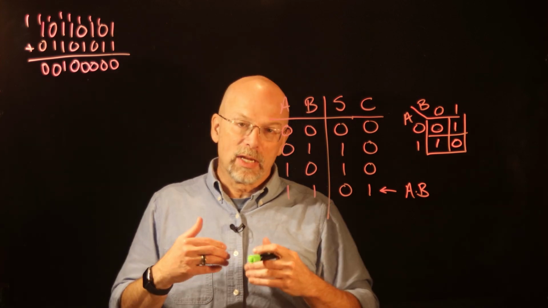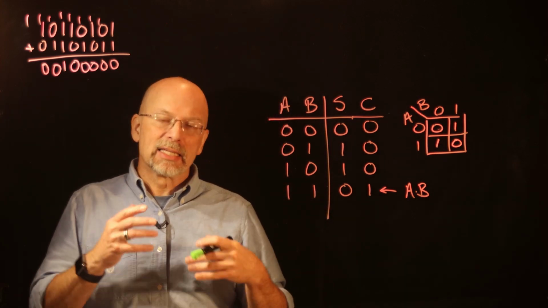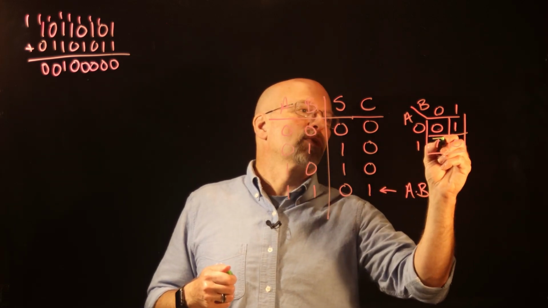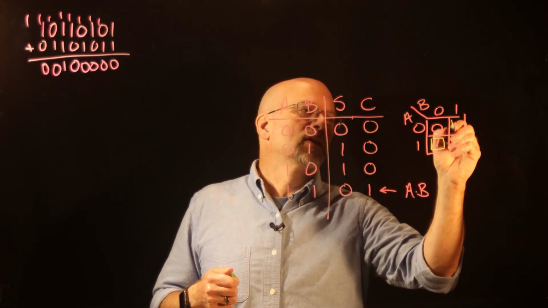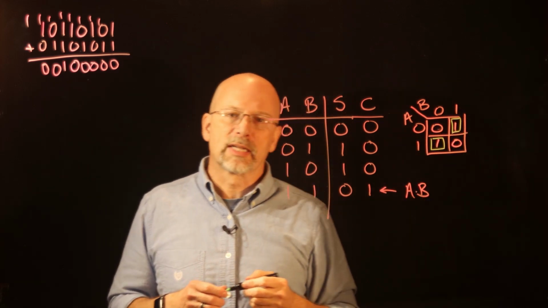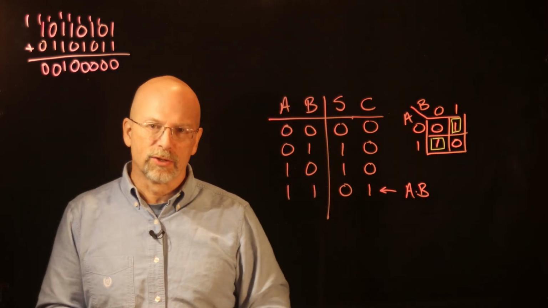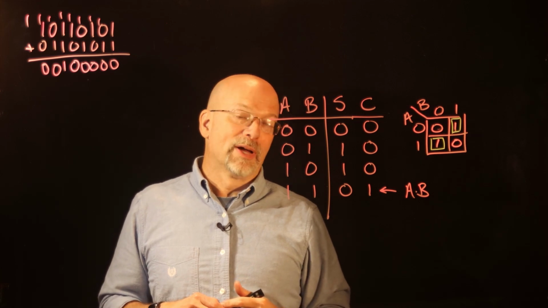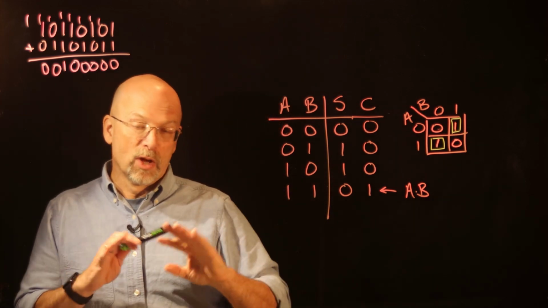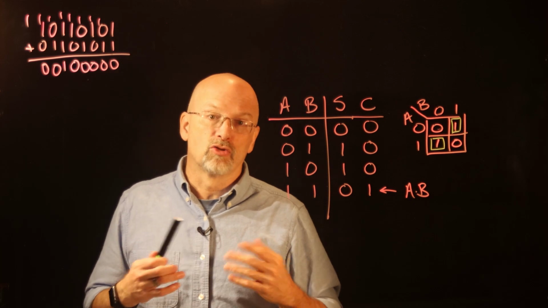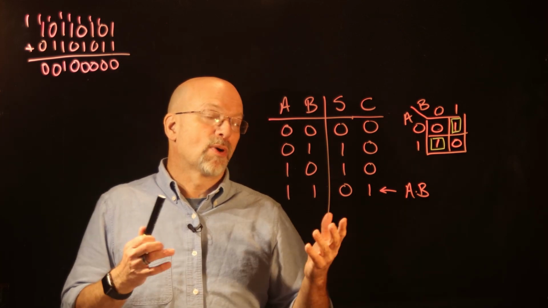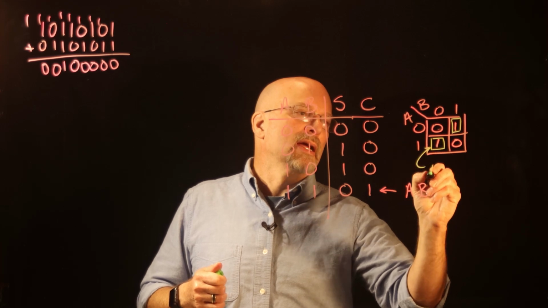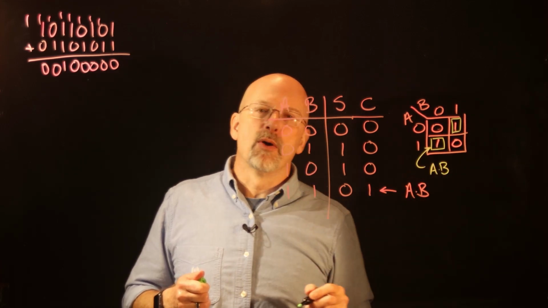Remember, the exclusive OR in itself is not a gate. It is actually a sum of products expression. In that sum of products expression, we see we have a rectangle of size 1 and another rectangle of size 1. Because they're of size 1, no inputs drop out. All the inputs are present in all of the products. So this product right here is going to involve both A and B.